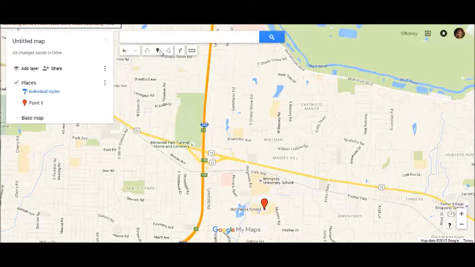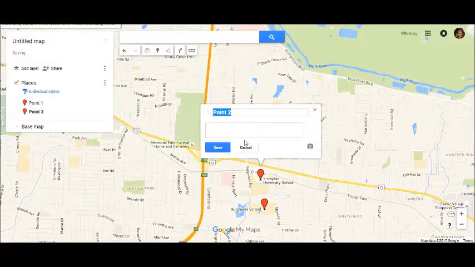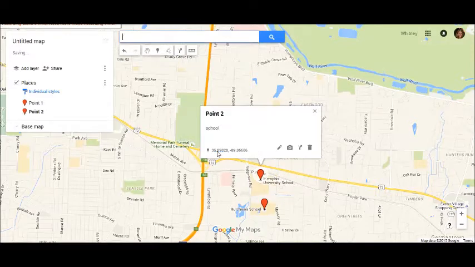Okay, so let's go ahead and add one more marker, and we'll add it here to point 2, and we'll call it Another School, and we can save. What I had my students do in particular was add markers around the city of Huntsville, and they explained the relationship of the different buildings in their town using directional vocabulary and building vocabulary that we were using in class.